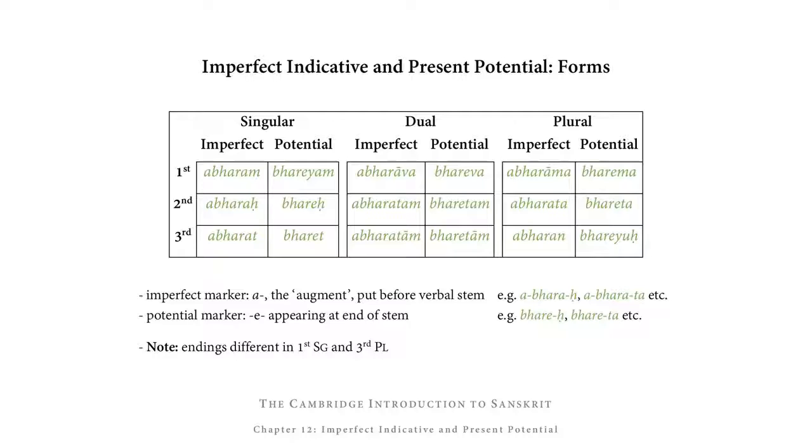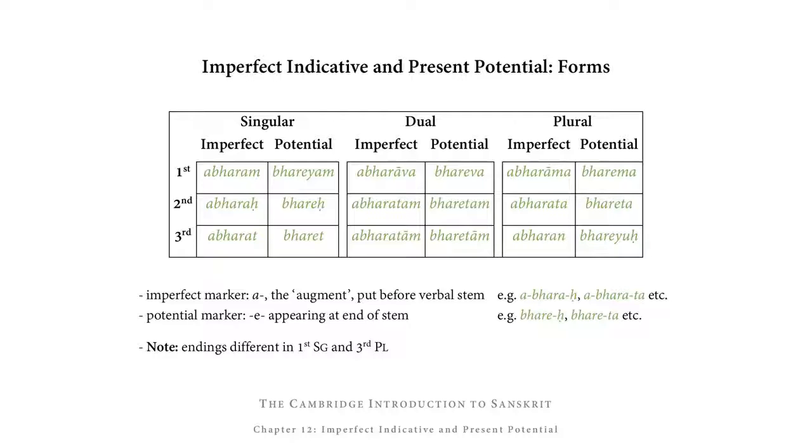And if you've ever done any Greek, then yes, this augment a is exactly related to the augment e in Greek, which has the exact same function, marking something as past tense. This a is then followed by para, which is exactly the same stem that we also find in the present tense. So a plus para. And then we get the new element, which is our new endings. And those are m, ḥ, and t.